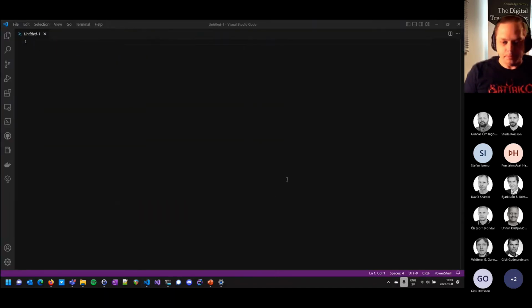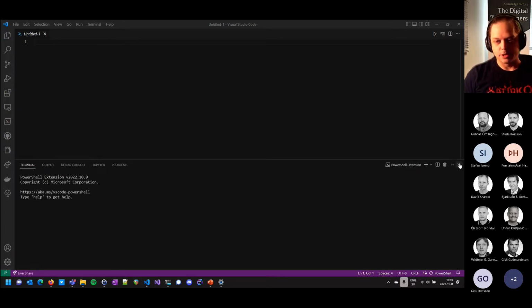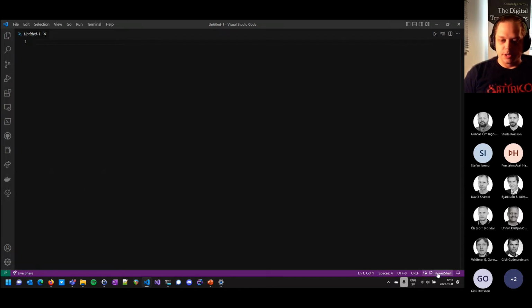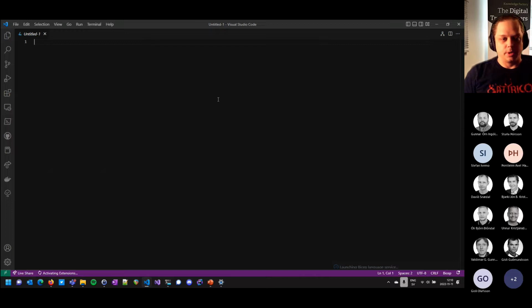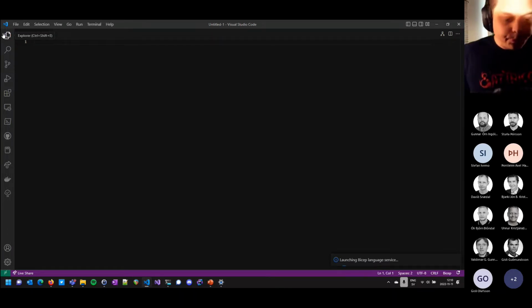Let's do it like this. So, like I said, when we start using this, if we use the correct plugins, in my case, I have already installed the Bicep plugin for my VS Code. What we need to do is just switch the language mode and say, let's run Bicep. You can do this by either clicking F1, or you can click the language mode down here and select Bicep in your window.